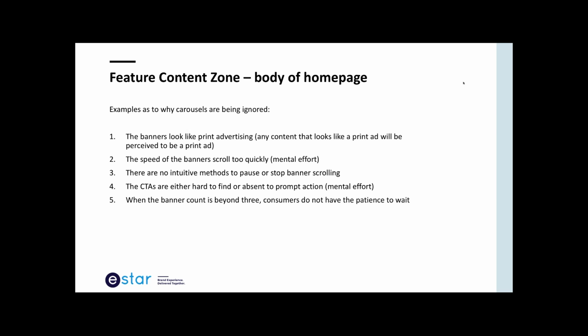If a consumer sees some content they want to engage with and they don't know how to get there, that's mental effort. Number five, when the banner count is beyond 3, consumers do not have the patience to wait. And that's actually a funny one, because when retailers get 5 banners, they'll say, well, speed it up so they can see all 5. But then you can see what that brings to the experience.